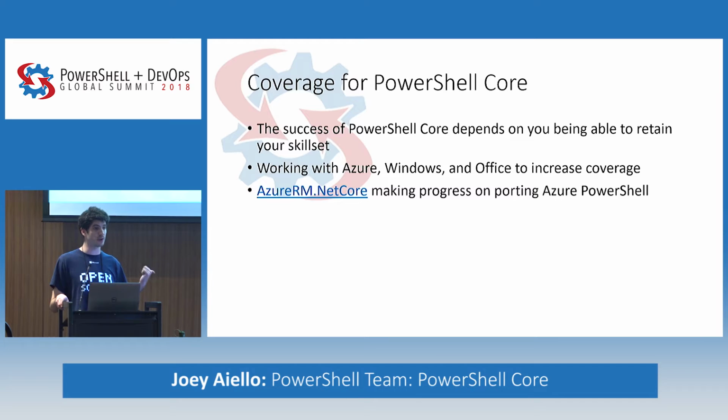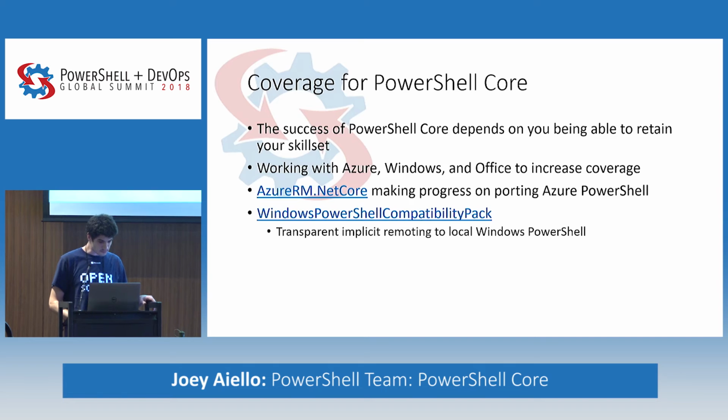At some point in the future, the plan is to have the .NET Core dropped, and I'll say right now, I don't want to establish a strong pattern of having .NET Core at the end of the module. It's working great for now as an interim, but we're going to talk about PowerShell Standard in a few minutes, but really we want all modules to just be universal to Core and Windows PowerShell. So this is sort of a temporary measure, but at some point you should expect that Azure RM will just work on PowerShell Core.